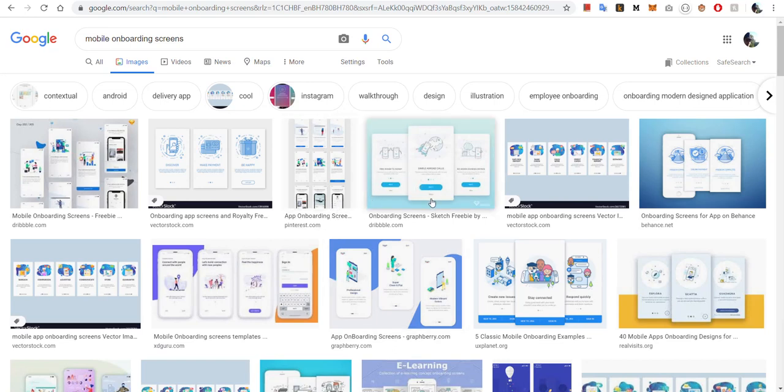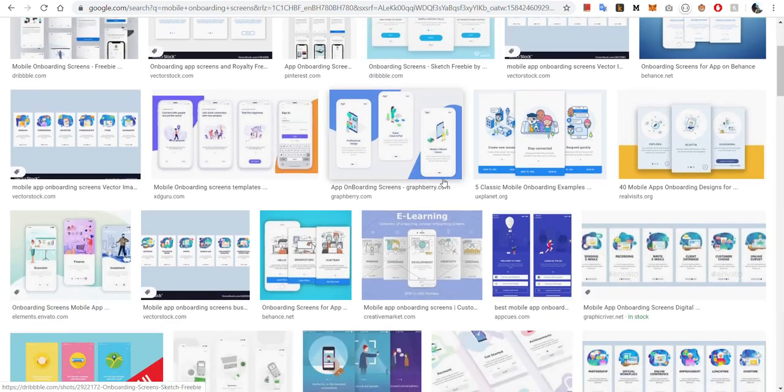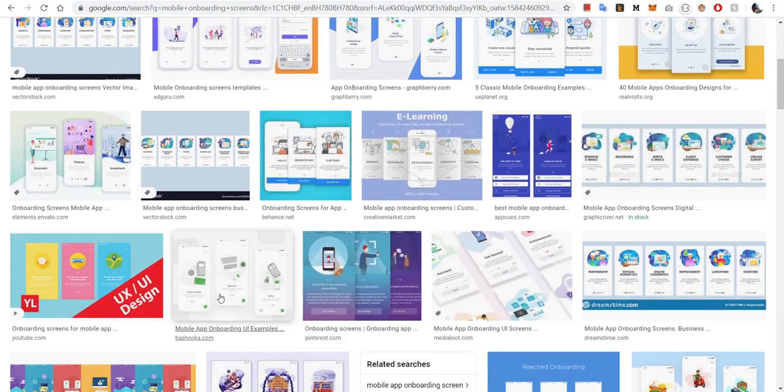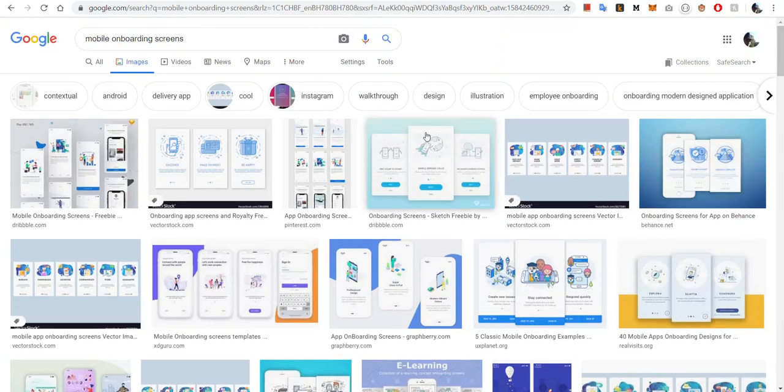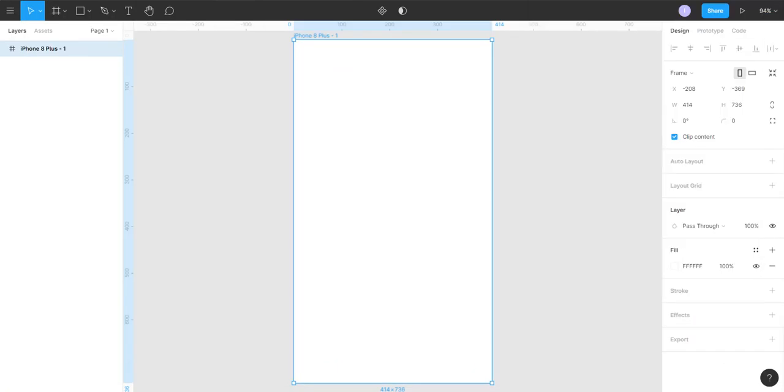And I think this is generally a common onboarding screen. You have these circles at the very bottom, and then you have an indicator to move to the next page, or maybe something like a rectangle. The common thing here is that there's an image, some text, an indicator of which onboarding screen you're at, and a button. So let's do that. Just get this out of the way.